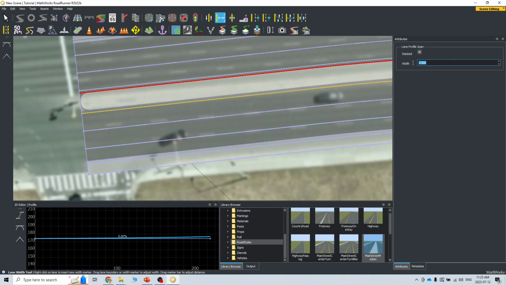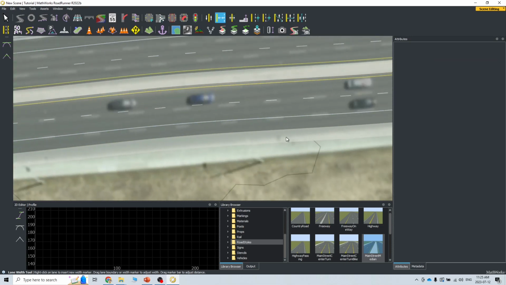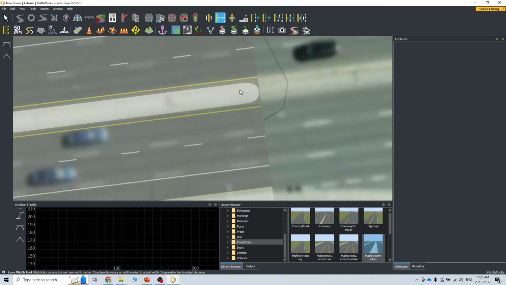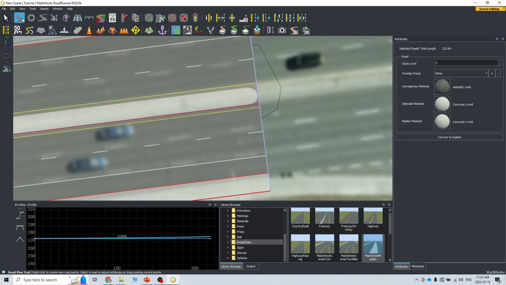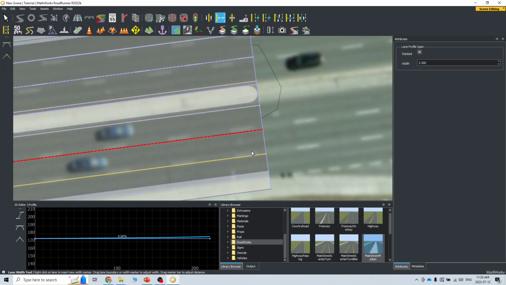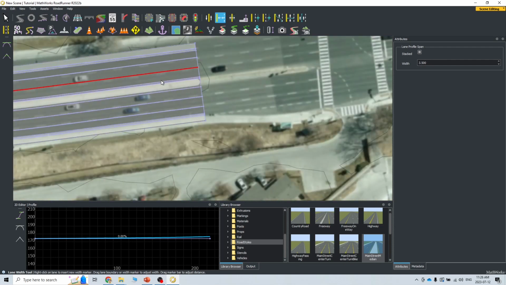From 2.5, yes. So the median is much better, right? So go to the link to the road plan tool and then try to. So what's the width, 3.5, 3.5, 3.5, right?